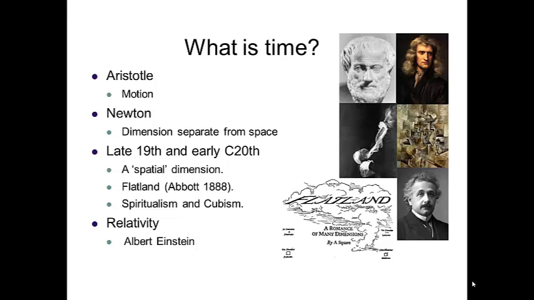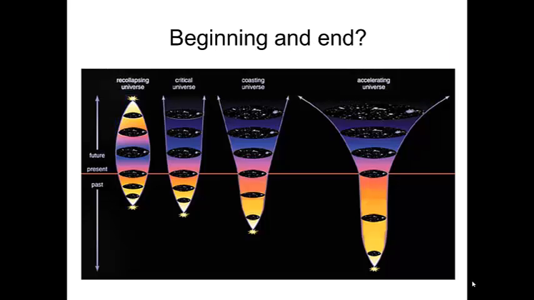So, changing views on time, and then of course, just over 100 years ago, I think it was 1908, 1916, I can never remember, Einstein brought space and time together into a coherent idea where space is relative to time. I'm not a physicist, obviously, but the idea here that I want you to take is that there have been these different views of time, different epistemological views of time throughout history, and we're still working on it. We still don't really know what time is, particularly, and it varies depending on what domain you're in.